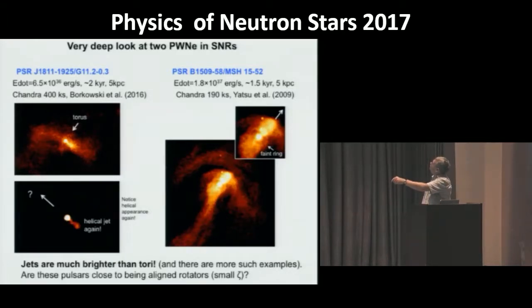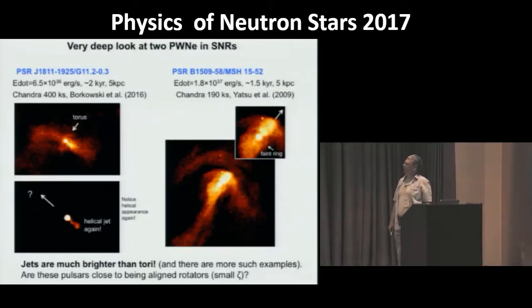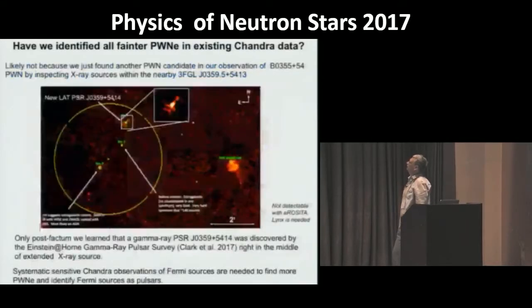this one. If you look with Chandra, you can actually see a very faint ring over here, which allows you to measure the tilt of the spin axis to the line of sight. This nebula is also variable with time. And other recent work found this little jet, which is again looking like a helix. So we don't see how it rotates or precesses, but it is a nice helical jet.